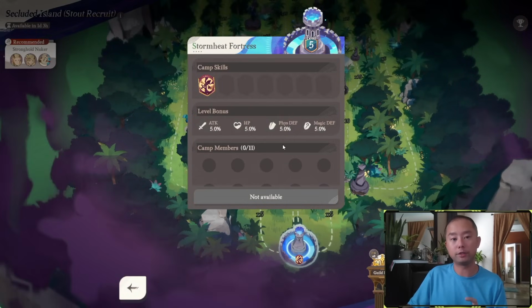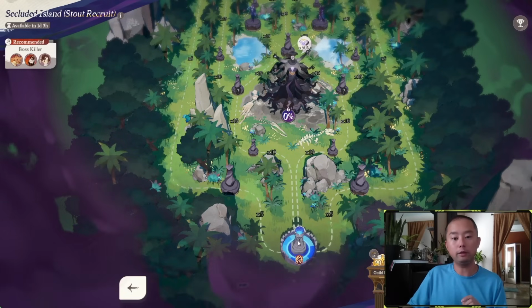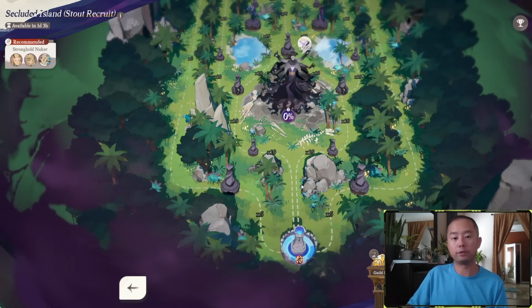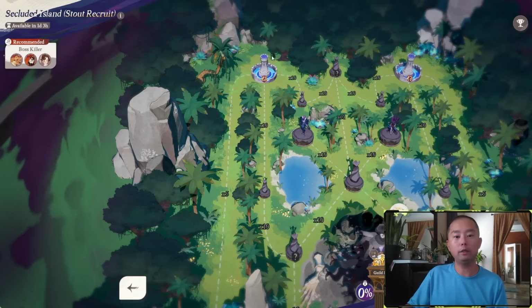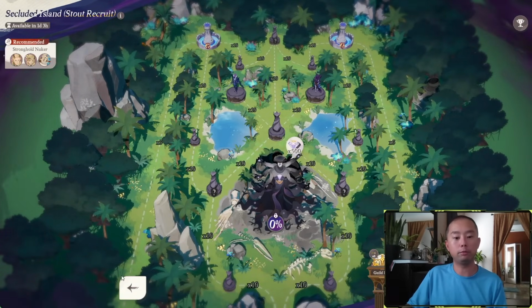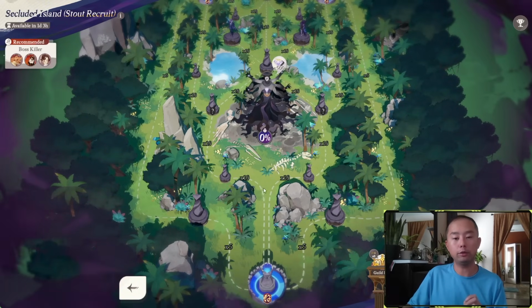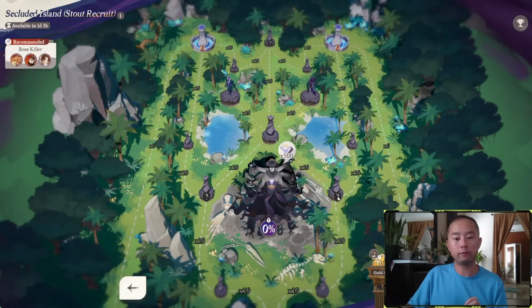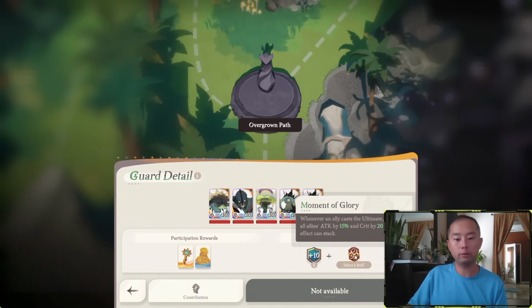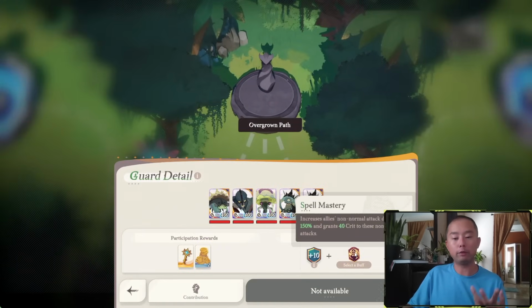And the reason being is that the 1C team, the people who enter this fortress, will immediately start pathing to the very critical moments up straight, basically straight up. Whereas teams 1A and 1B, your initial objective actually is to meet up with team 1C. And the reason for that is because you want to grab the 3 buffs, buff 1 energy flow, buff 2 moment of glory, and buff 3 spell mastery as soon as possible.